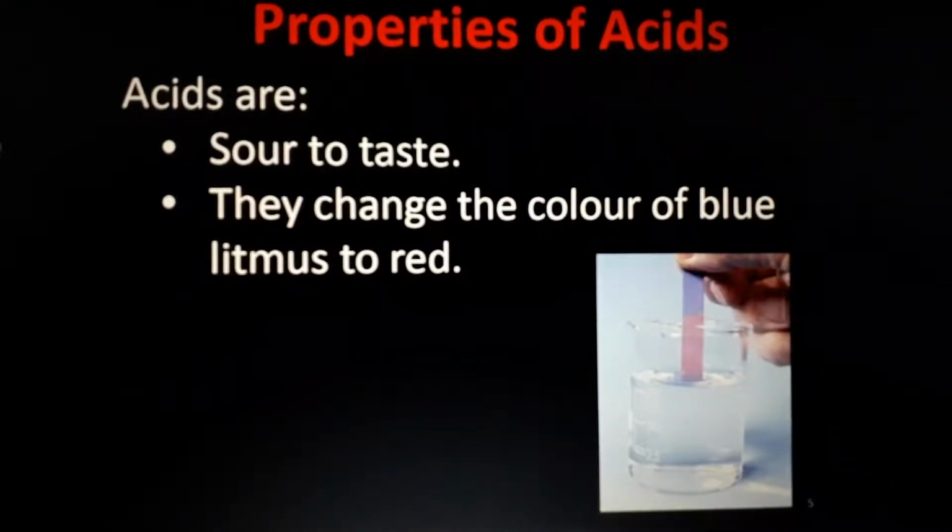Litmus paper you will get in common grocery and stationery stores. The shops which are near the school mostly provide this litmus paper. It's very cheap also. If you want to do the experiment, just buy 2 or 3 litmus papers and take some solution of lime juice or lemon juice. Just try to dip it in that solution. The color change will occur there. It's not that much big rocket scientific experiment. It's a common experiment. So these are the main properties of acid.